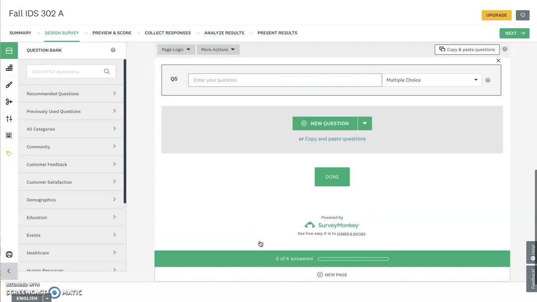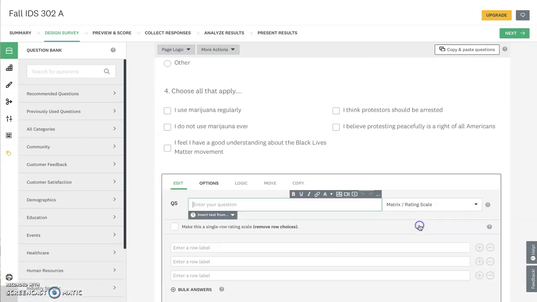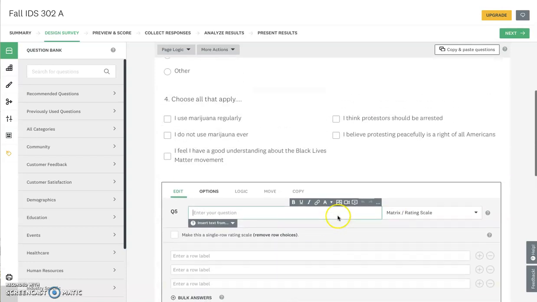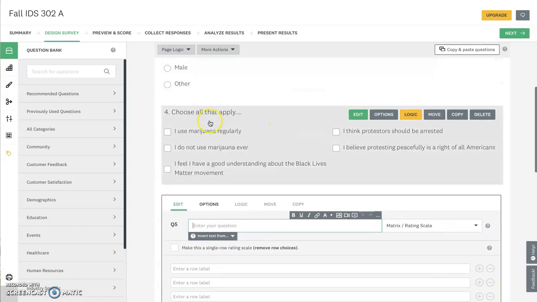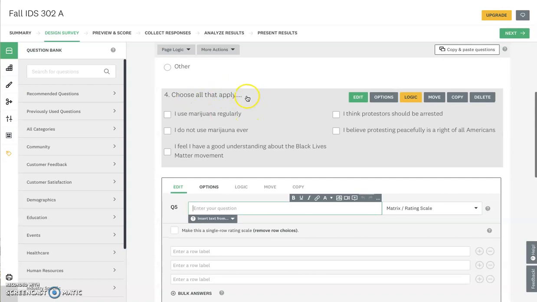Next question. I've got another one that I'm going to do, and I'm going to call it the matrix rating scale because it's very interesting. It's similar to this one up here in that it gives you an unlimited amount of questions you can sneak in here. And by questions, I mean statements that will answer many different questions, okay? For example, think about residency.